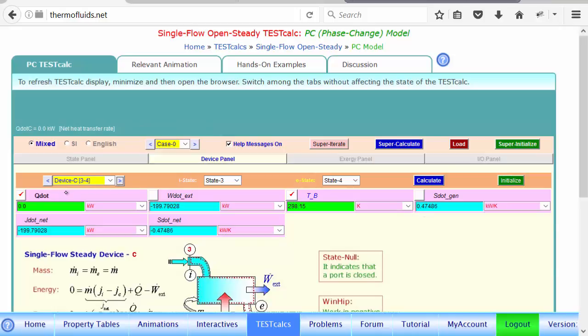Another way could be to treat it as a new device, device D, where state 1 is my inlet and state 4 is my exit. No heat transfer, and that will produce the total heat transfer. So in other words, to heat up the water, we need 2749 kilowatt of electrical power. And notice that the bulk of it is required in boiling the water from liquid to vapor. Heating the liquid and heating the superheated vapor takes considerably less amount of energy in this case.